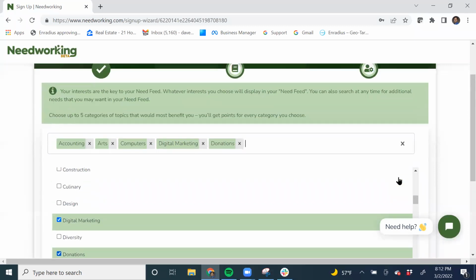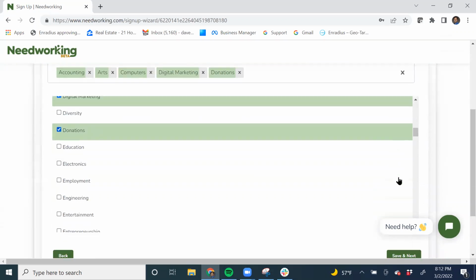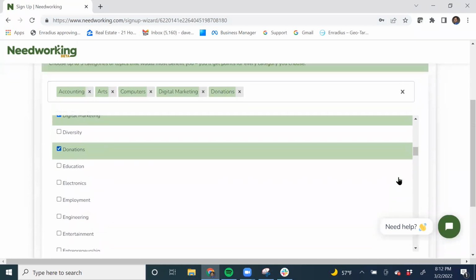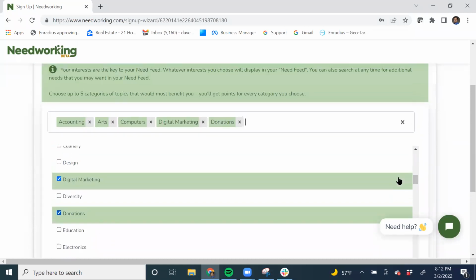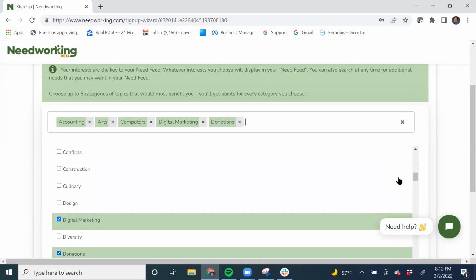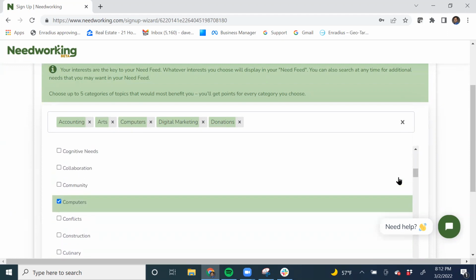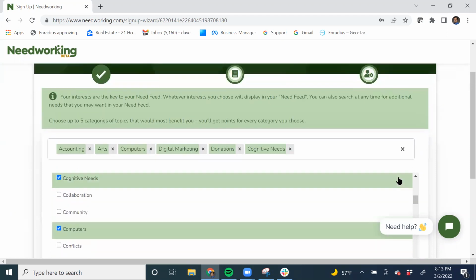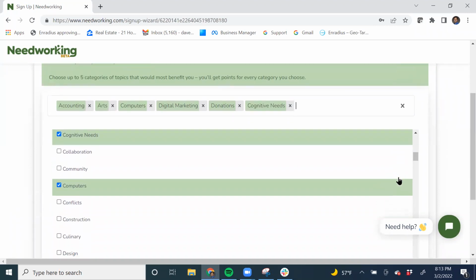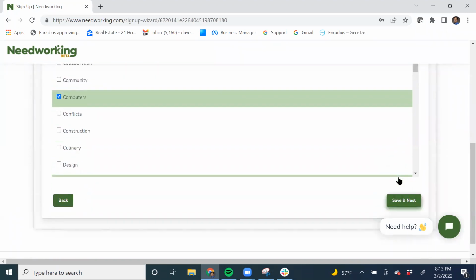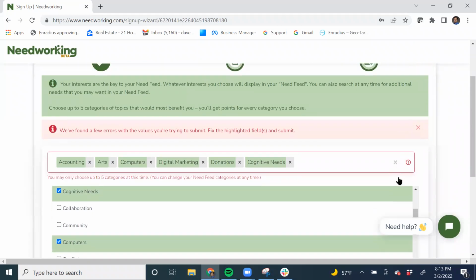And let's say we have 5 there. So you use those 5 for those that'll benefit you, and we'll have you set that up within it. And every time somebody writes something like digital marketing and posts about digital marketing, you'll get an alert that someone has actually made a post about digital marketing. Now, if you go ahead and put 6 in there, let's say, which is too many, and you hit that save next, you're going to get an error. So just keep it to 5 for now.